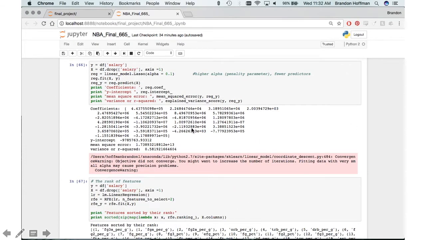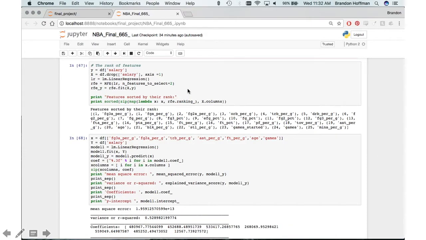So we're going to do the same thing with the y and x variables, but we're just going to use a different regression model. We're going to use a lasso model with a higher alpha on this one. And as you can see, our variance or R squared down here is still 58%. So not much change there. This is going to show us all of our x variables, but it's going to rank them by what this algorithm thinks are our strongest variables in relation to salary.